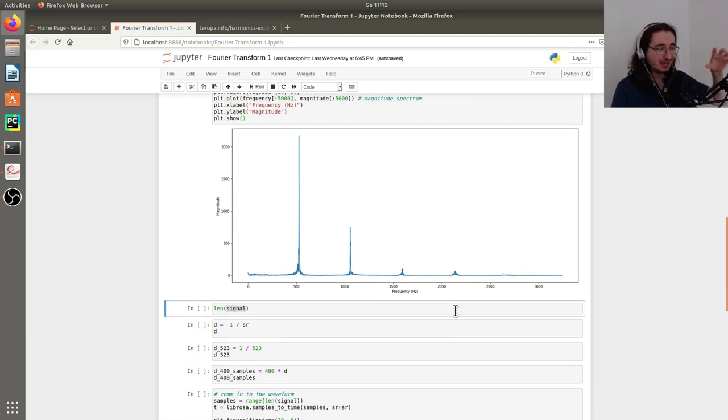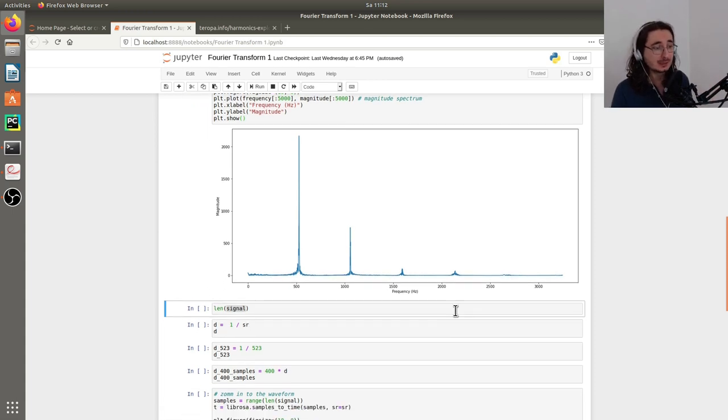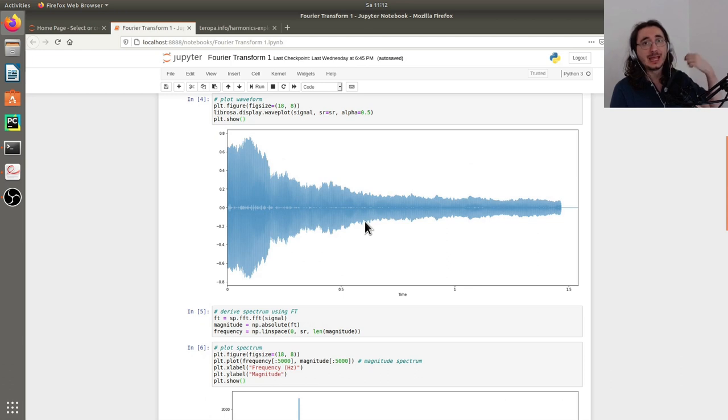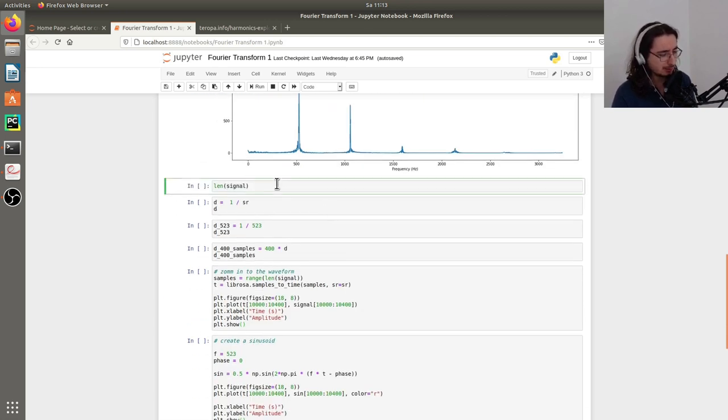Okay, so now we've seen how we can move from the time domain to the frequency domain, but still the Fourier transform is a completely black box for us. Now, I want to start unraveling it for you guys and give you an understanding of how this process works. But for that, what I want to do is zoom into the waveform and be at a resolution where we can see all the cycles in the wave associated with this sound. Okay, so before we do that, let's take a look at a few numbers.